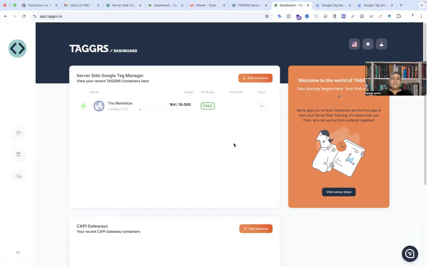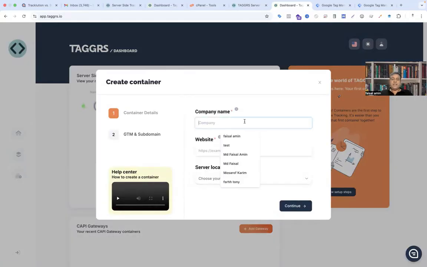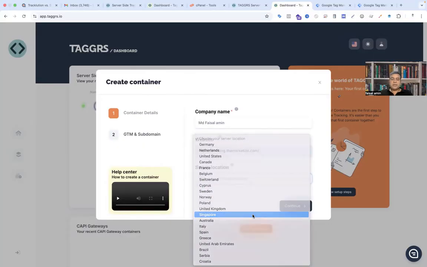After the registration process, you will find this kind of interface. So, add container, and here I have to provide the company name. I'm just giving my name here. You can also provide your business name to understand for which business you are creating this container, and website, that is my demo website. I put it in, and for location you have to provide the location where your business is running. So I'm just giving the name.